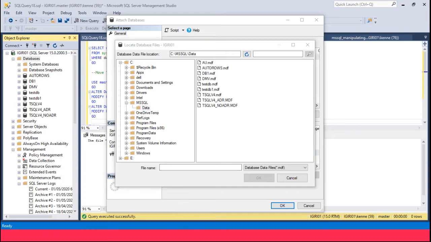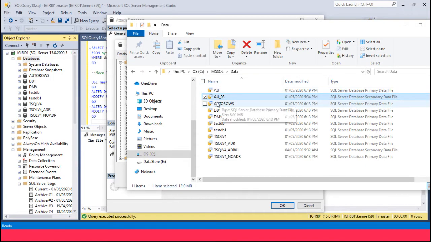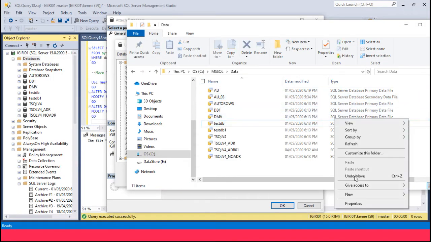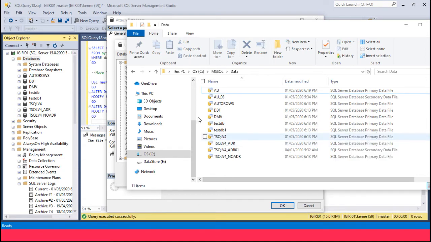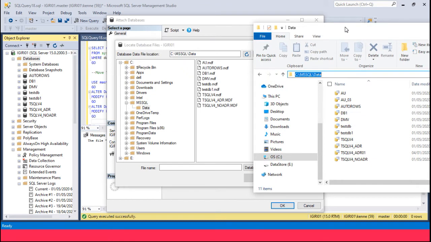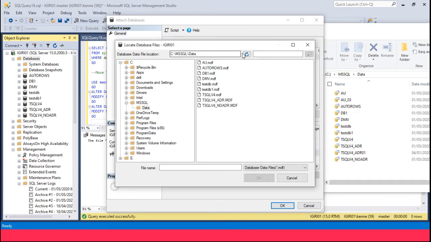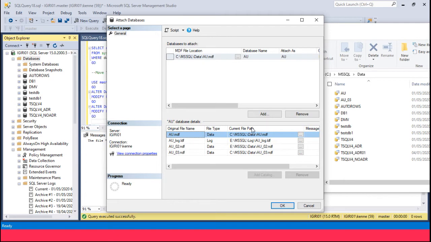One minute, please. This is AU3. Refresh. See MS SQL data. Oh, sorry, all files. So I didn't see that because it's an NDF, right? So I select it, say OK, and that is that.